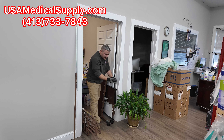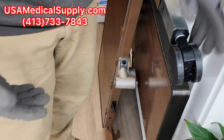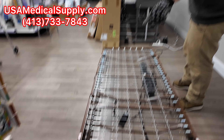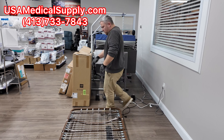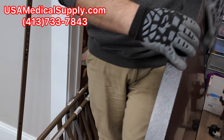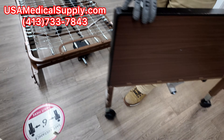Now we're ready to put the casters on. Sometimes they come separate in a bag — it's simple: the ring goes in like that. Two of the four casters have brakes, two don't. You can arrange them however you think best. Sometimes we put them diagonally — a brake on one corner and another brake on the opposite corner. If the bed will be placed where you can't access one side, put both brakes on the accessible side so you can always lock it. The taller board is the headboard.